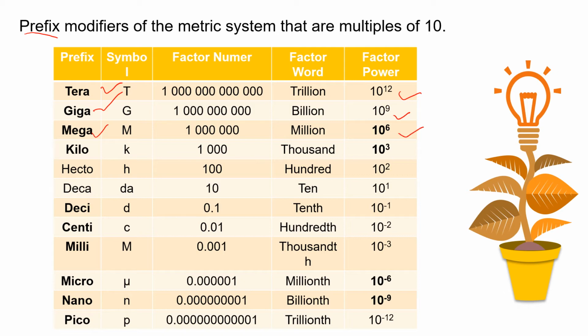So ni dulu zaman SPM dah kena hafal kan. So kalau kilo adalah power of 3. So ni kita yang selalu gunalah. Okay, desi negative 1, senti, mili. So ni penting kan. Ni macam kita akan rasa macam alah penting ke nak tahu ni benda-benda SPM kan.